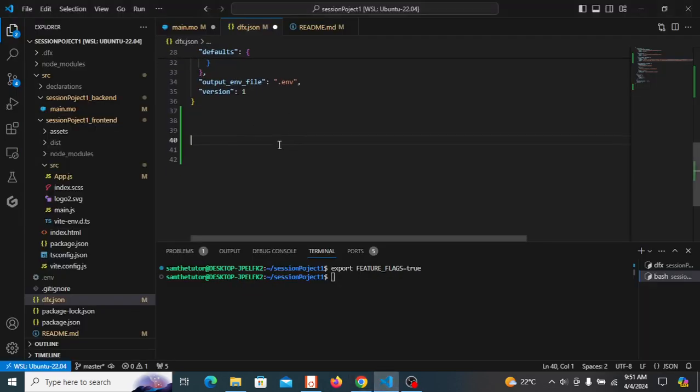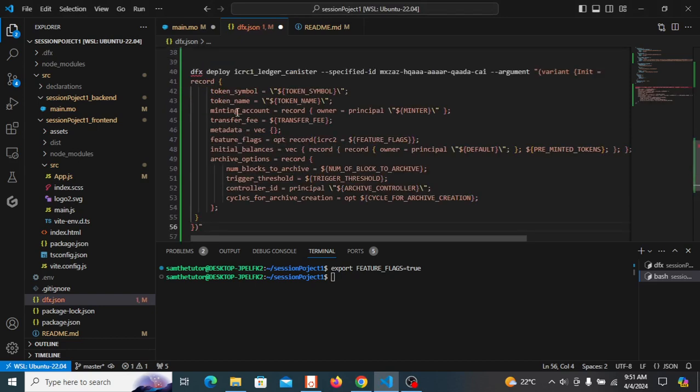First step is here, as you can see, it calls the latest deploy method from the SDK and calls the ledger, the name of the ledger that we want to install or deploy. And this function actually specifies that we want to deploy our ledger with a specific ID, which is this.